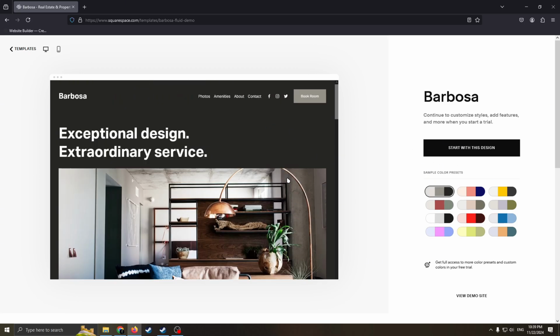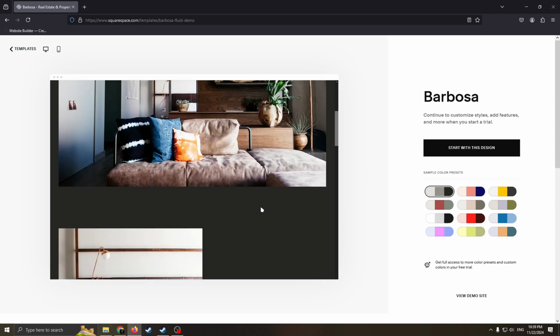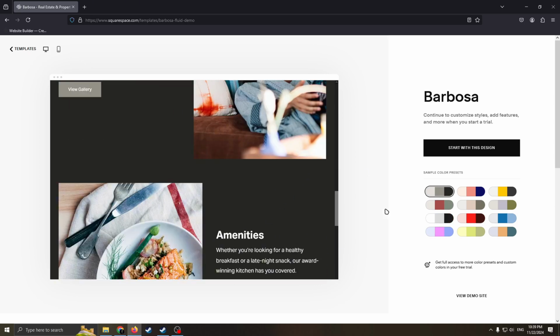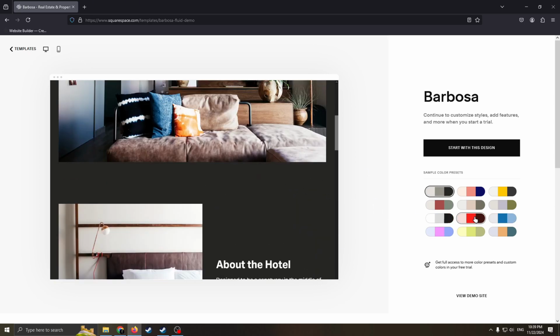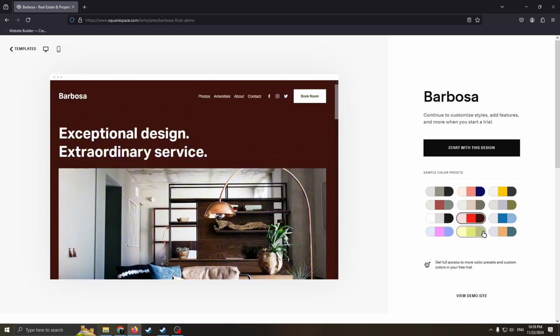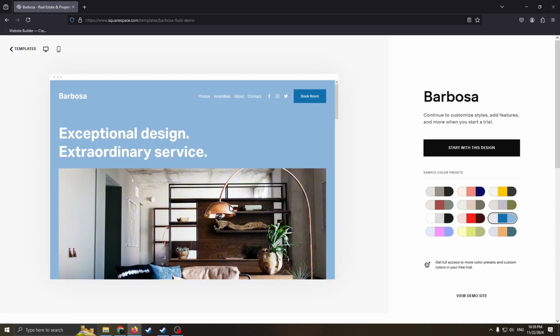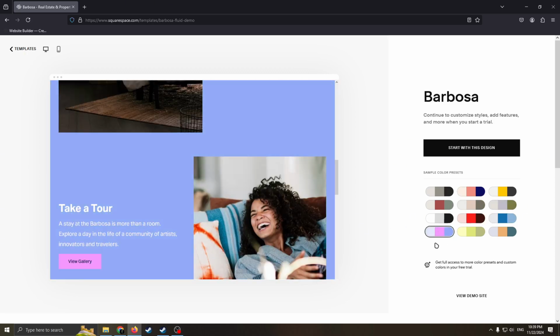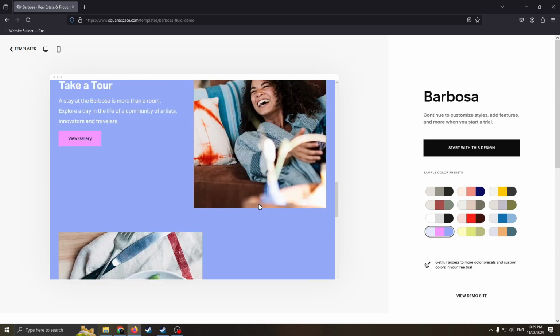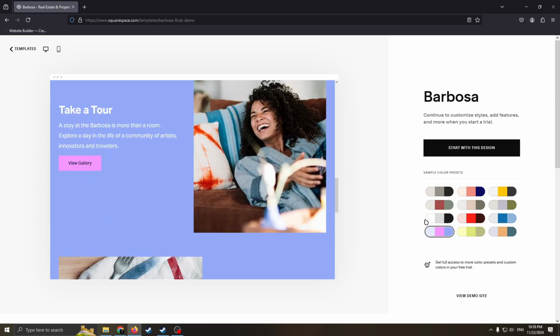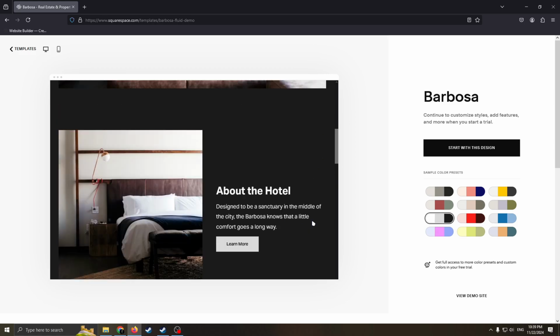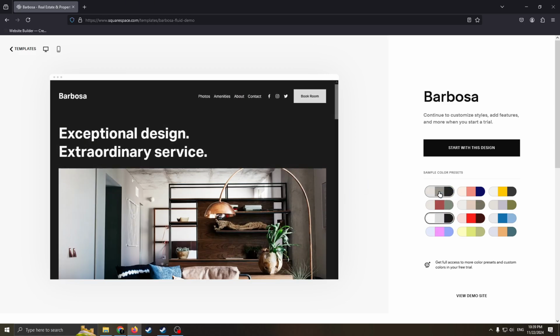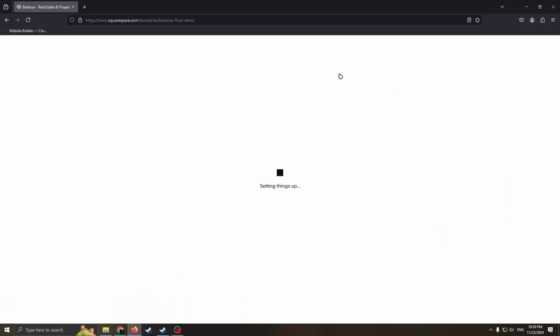For example, now you see the site is gray and black and white. You can do it reddish or bluish or bluish pink, whatever. I really like the default one, so I'm gonna start with this design.